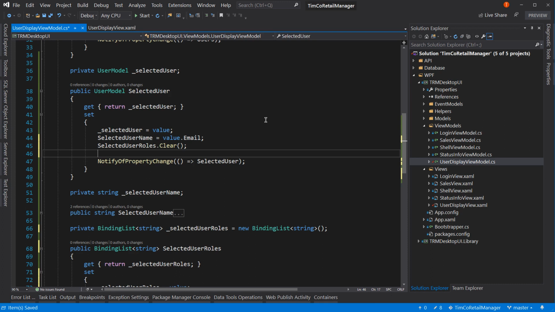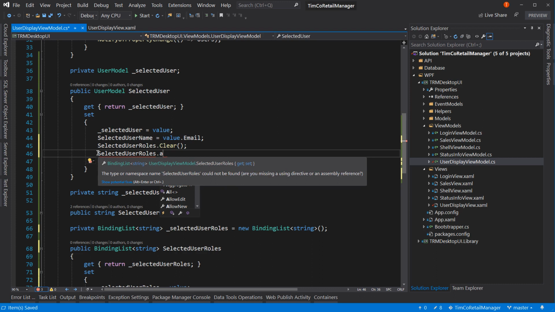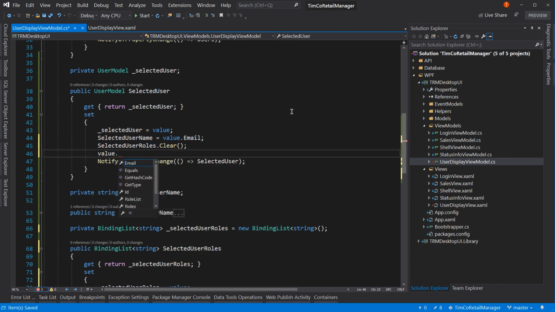And then we're going to say selected user roles dot add. Actually, I'm going to reverse this. I'm going to say value dot and look at the role list or the roles. And I believe role list is the one we want.